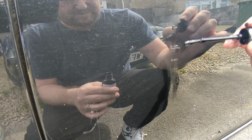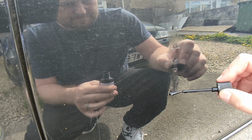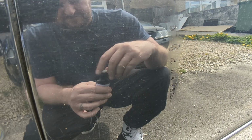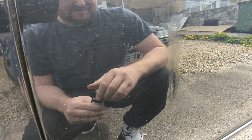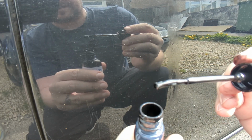This paint seems to be, I'll tell you what, get a bit more control. I'm going to go a bit mad, catch the drips. I'm going to slap a bit on and try and smudge it in by hand rather than just dabbing it. This paint has got a slight metallic in it, obviously being colour matched. A very, very fine metallic. How well you guys can see that, I don't know, but it is there. There's a very, very fine metal flake in there.